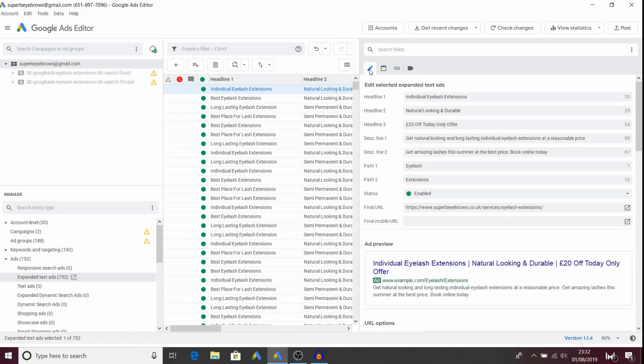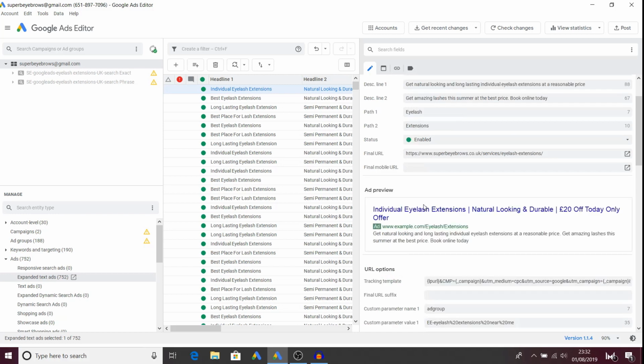On these tabs here, this is your first tab that shows you the copy of the ad. So that's your headline 1, headline 2, headline 3, your descriptions here, and your final URL. Below it shows your ad preview.